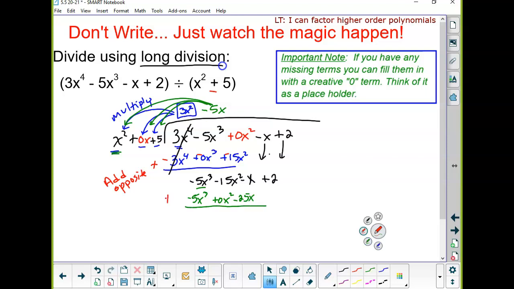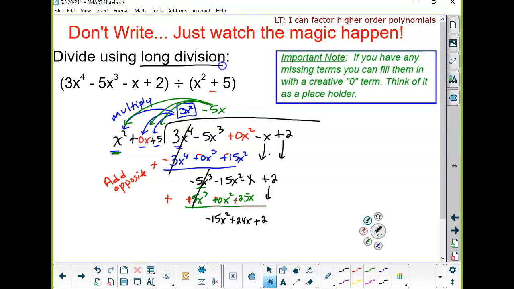And then again, we're going to add the opposite. Now notice what happens, the opposite sign. So instead of a negative 5x to the third, that's a plus. If this was a number that we needed, it would be a negative 0. This would be a plus 25x. So now we'll add the opposite, which reduces out the first term. Leaves me with negative 15x squared plus 24x. And then the 2 we haven't used yet, so that drops down.